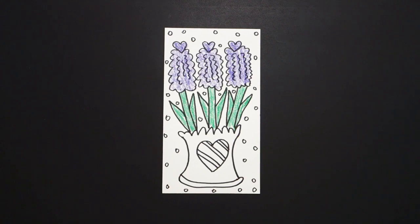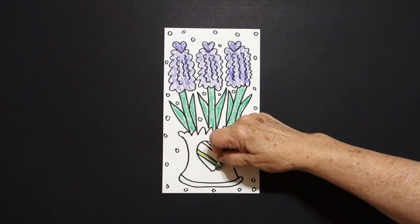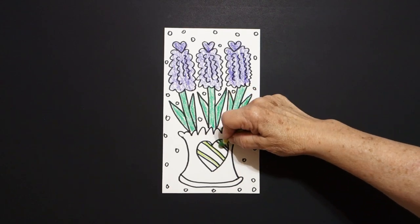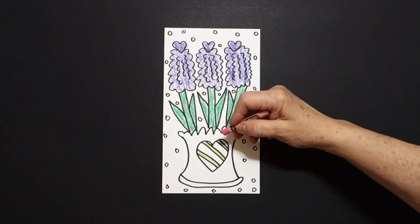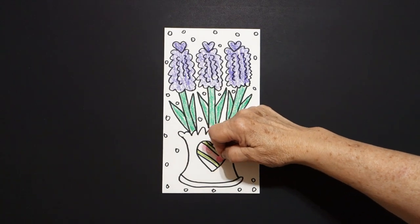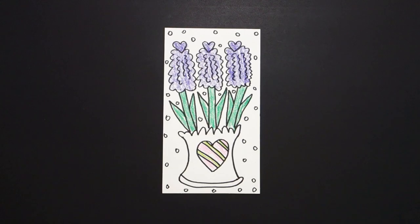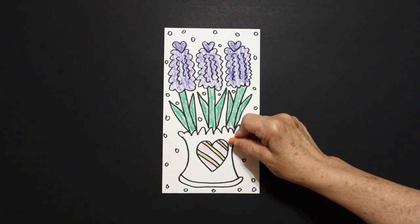All right. Now, I go down to this space, and all I'm going to do is add yellow-green stripes, just to give us another kind of color, yellow green. I'm going to take my pink and I'm going to color in between, pink, and I'm going to take a multicolored crayon and do the vase.